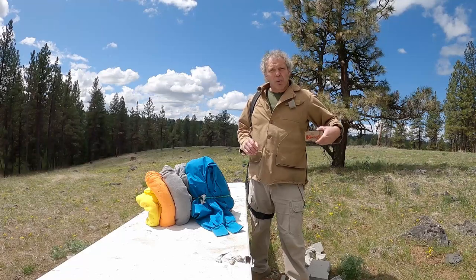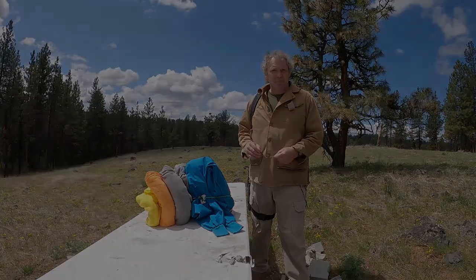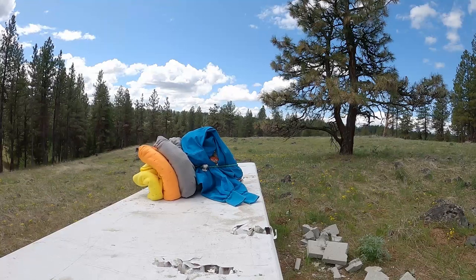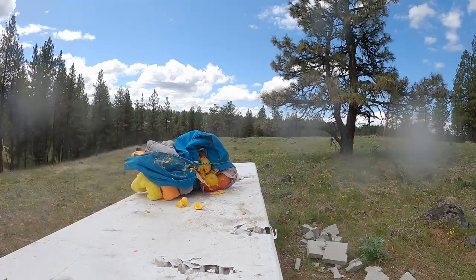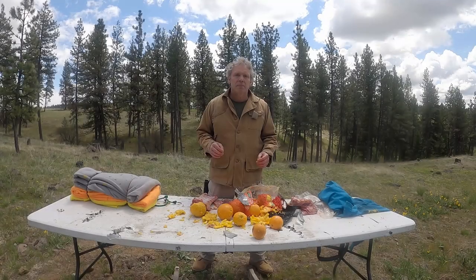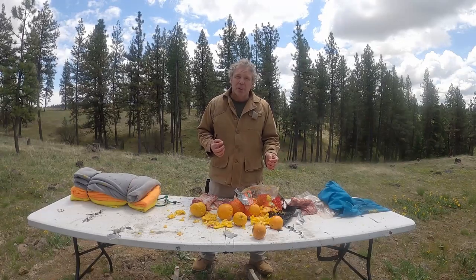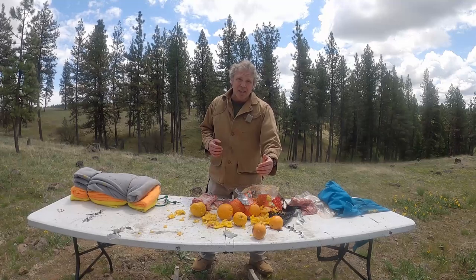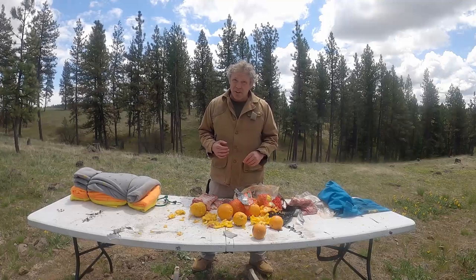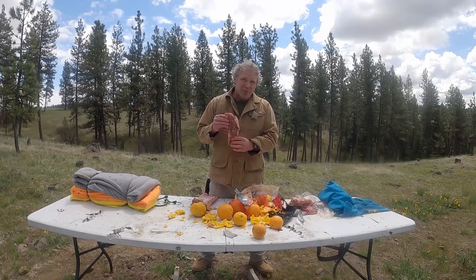I've got my A2 loaded with the Hornady 223 Remington 75 grain boat tail hollow point and I'll shoot from 25 yards. In shooting targets like this with 5.56 or .223 hollow points, the result I frequently get is a lot of damage to the front of the target and then decreasing damage as the projectiles go through, with very little damage to the back. But with our 75 grain projectiles, we see a little bit different result.